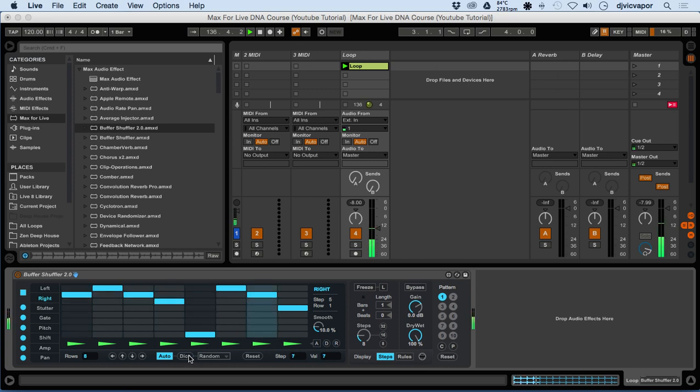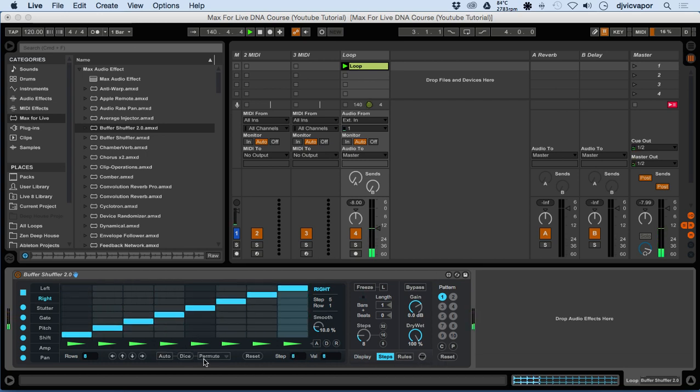So you can see real quick that you could come up with some very interesting patterns using these techniques. And that is the buffer shuffler as a sequencer. Let's move on to take some further in-depth looks at some of the other features it has to offer.